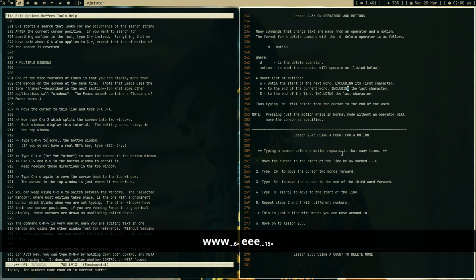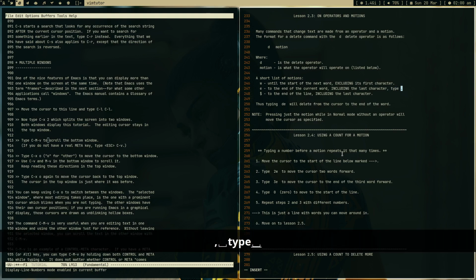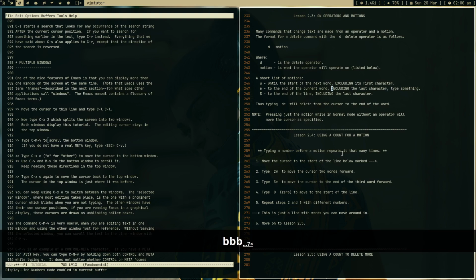For example, if you want to edit after the word, then it's better to press E, and then you can type this command A, which is basically appending. It's going to put you in the insert mode, and now you can press comma and just type something. All right, and escape to get back to your previous mode, which is normal mode, the main mode where you should be if you're not editing something.